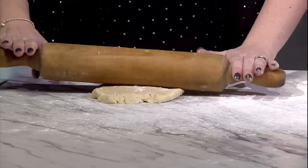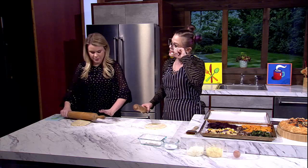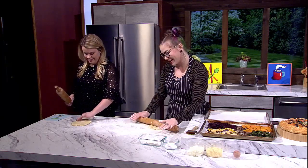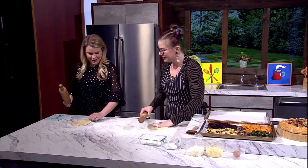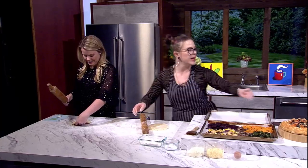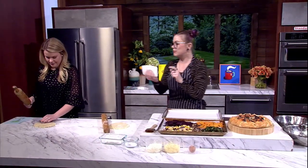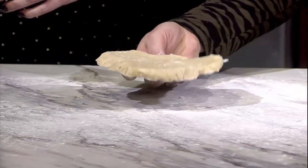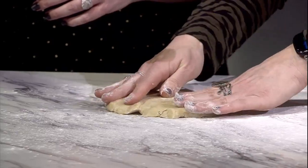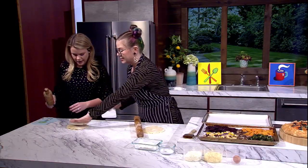So yours is looking perfectly circular, and I have a blob situation forming over here. I have a lot of practice. Okay. So it seems magical the way you're doing yours. It's going to be fine. I have this handy dandy thing called a bench scraper. So when it starts to stick, you can get underneath it. We'll pick this up and put a little more fairy dust. That's what I need. Fairy dust. There now. So now this way.